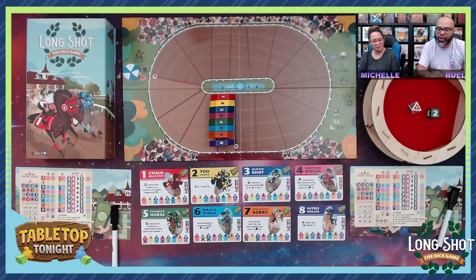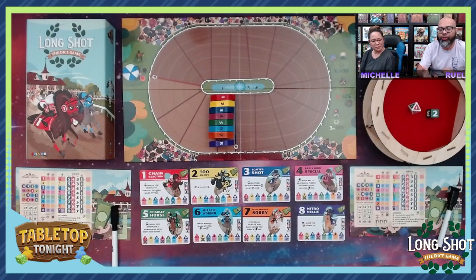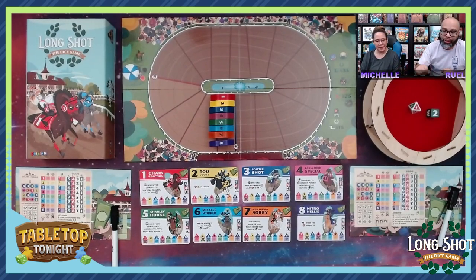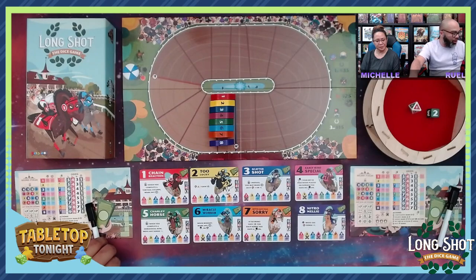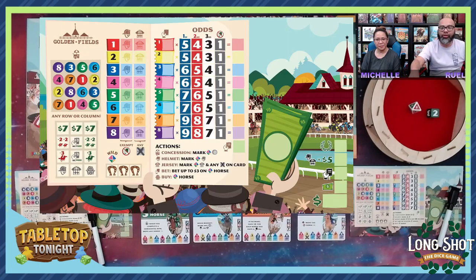This is Longshot, the dice game. It's a roll and write version of their original game called Longshot, which we have not played, but we love this one. As you saw in the video, it's roll and write. We have our player boards here. Let me get the player board up. There it is. There's a closer look.